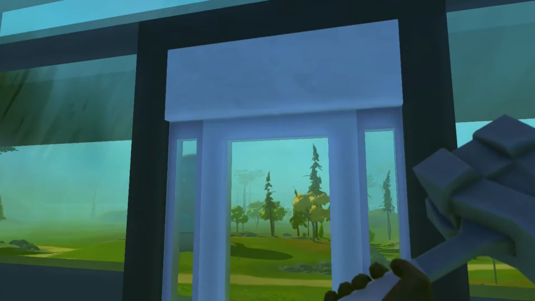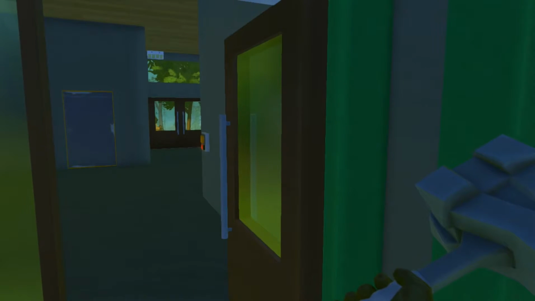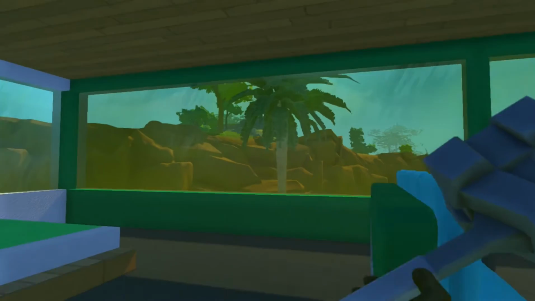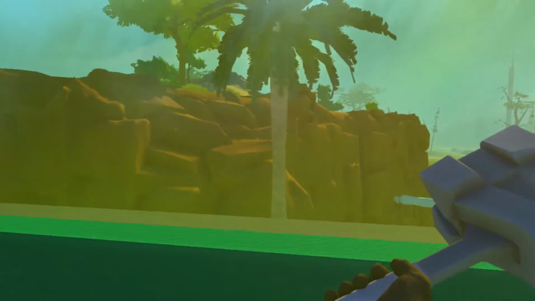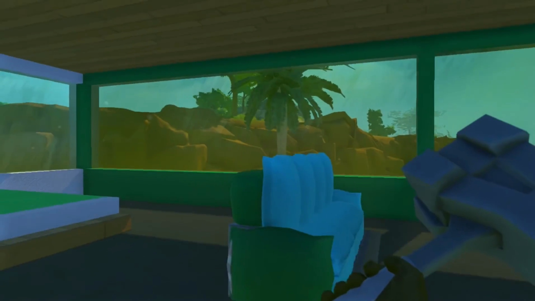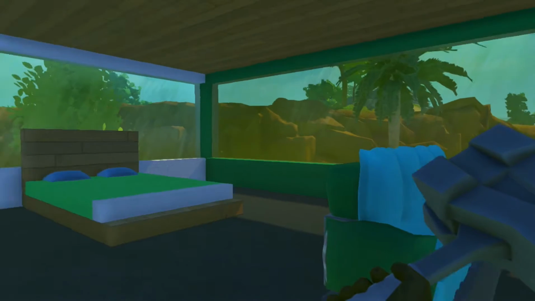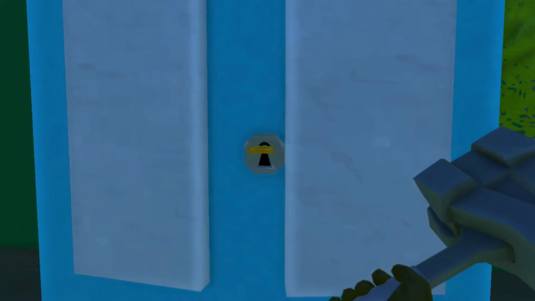All these doors are on a timer, so they close automatically. Besides the doors that take you to the rooms, the others are not as important. And I like the way this coconut tree looks from the window. It's right on the porch, but it looks really beautiful when you come inside. You feel like you're in Miami, but you're not, you're in Scrap Mechanic. Yeah, baby. Here's the loft, it's a closet.